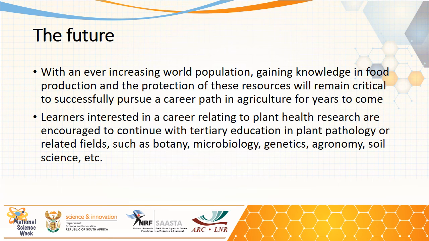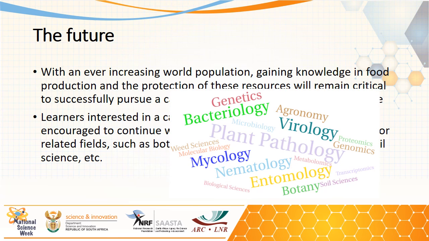With the ever-increasing world population, gaining knowledge in food production and the protection of these resources will remain critical to successfully pursue a career path in agriculture for years to come. Learners, starting with subjects of science, mathematics, and biology, that are interested in a career relating to plant health research are encouraged to continue with tertiary education in plant pathology or related fields. With these related fields including genetics, botany, microbiology, weed science, agronomy, and many more.